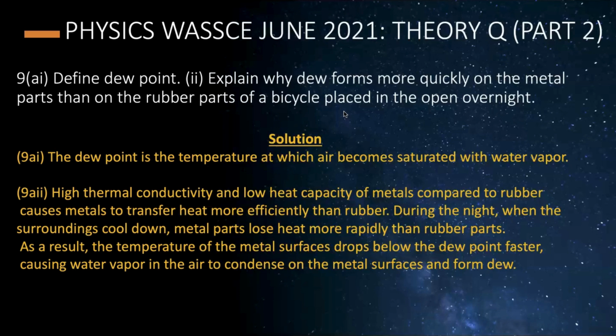All right. Now, during the night, when the surroundings cool down, you usually notice that night times have much cooler temperatures. That's a different topic, not for today, but anyway, usually this happens. So metal parts lose heat. Cooling temperature means losing heat, right? You are losing temperature, so you lose heat as a result. Everything is losing heat once it's evening, because the sun is away, remember? But then metal parts will lose this heat faster.